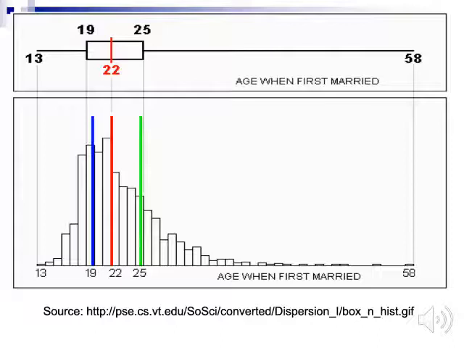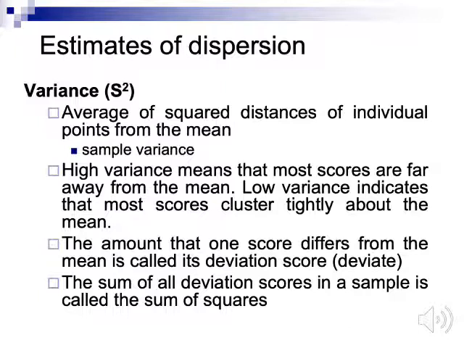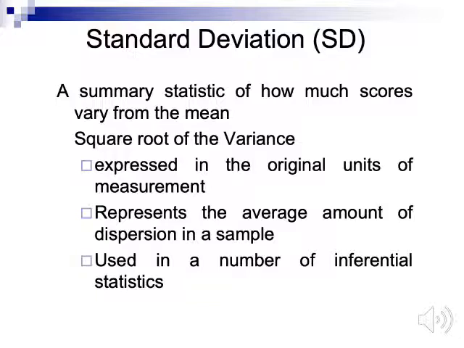Then we have the dispersion. The estimates of dispersion are variance and standard deviation. You will not do it in the manual way, but you will do it in MS Excel. Variance is the average of the squared deviations from the mean. If we get the square root of that, that is the standard deviation. We will be using standard deviation paired with the mean because the mean and the standard deviation have the same units of measure. If the data is normally distributed, you will present the mean and also the standard deviation.